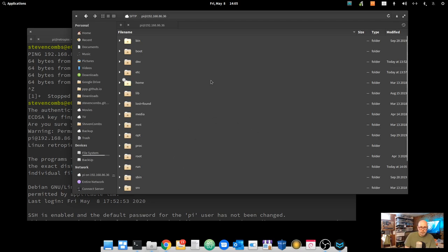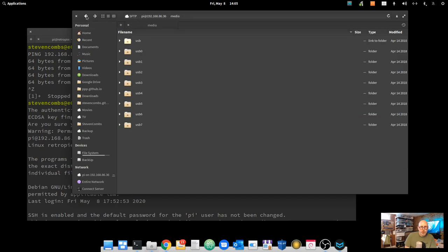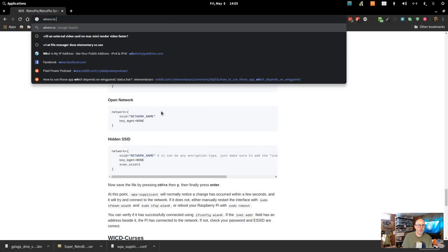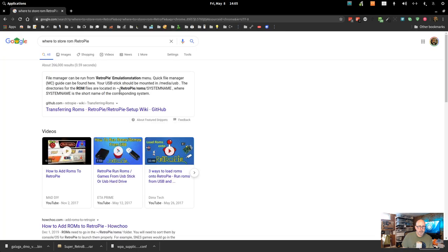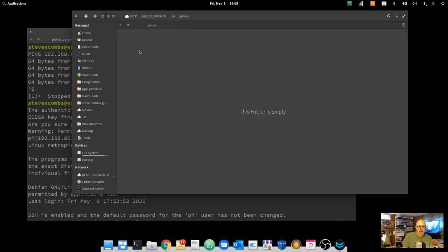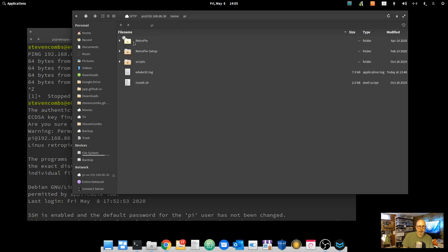Now, what I don't remember is where things are stored. So this is where it gets a little tricky. So let me do a quick search. Where to store ROMs on RetroPie. RetroPie ROMs. Okay, so let's see if we can find RetroPie. So that looks like it's in user games. No. Home. Pi. There we go. RetroPie. ROMs. Now we're getting there.